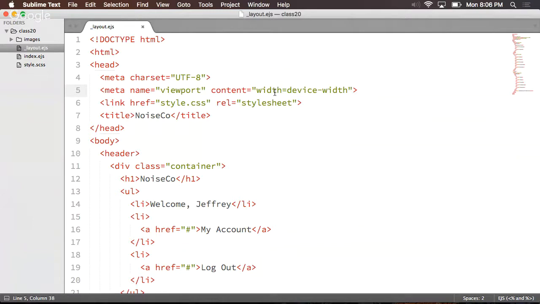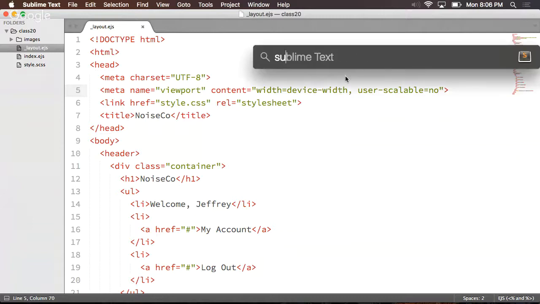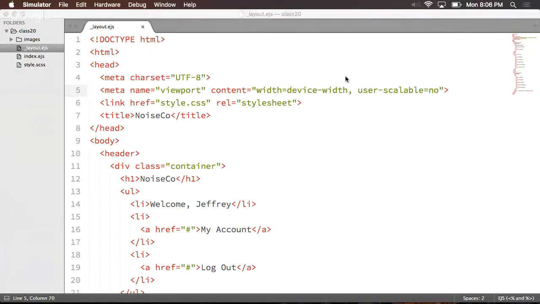It's basically a little signal to mobile browsers saying, hey, this is a new modern website which does respond to the different widths that are thrown at me, so don't do me the favor of zooming out, because we don't want that. In fact, you can completely disable the behavior of allowing the person to zoom in and out of the page by adding another rule inside the content saying user scalable no, which is pretty straightforward. They just pinch and double tap and whatever, and nothing happens. So let me open up a simulator and make sure that works.